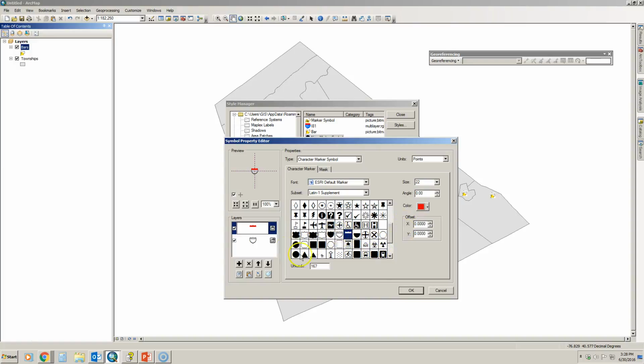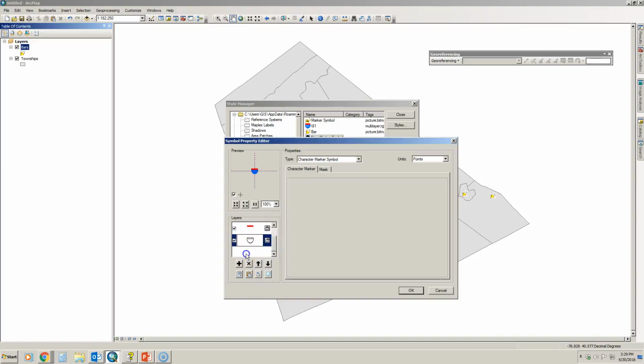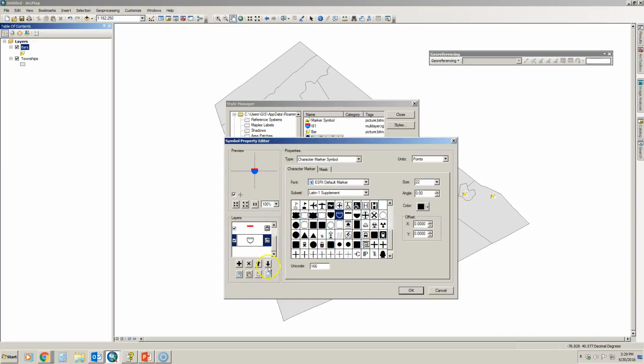Then you can again add another part to it. Go and find the bottom part of that, make it a 22, and make that blue. Then I'm going to move this one to the top so you can see the outline of it. And then we have to add the numbers 81.